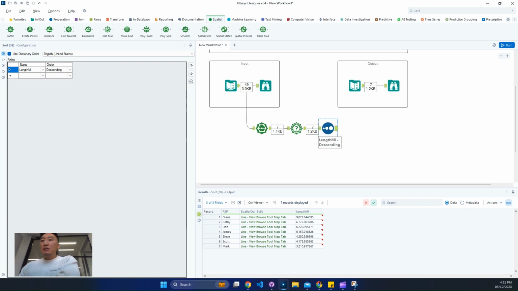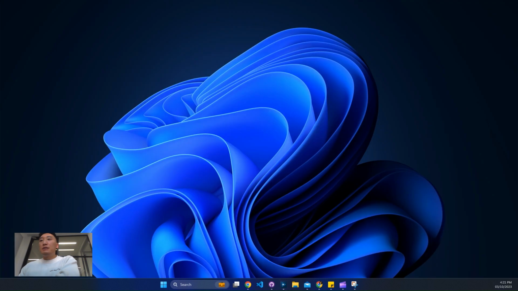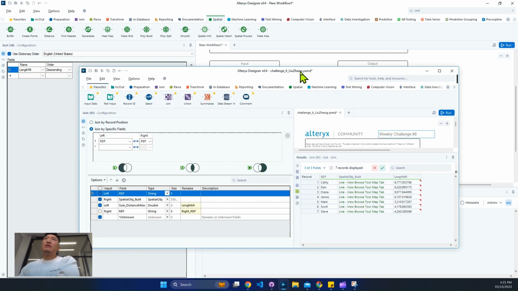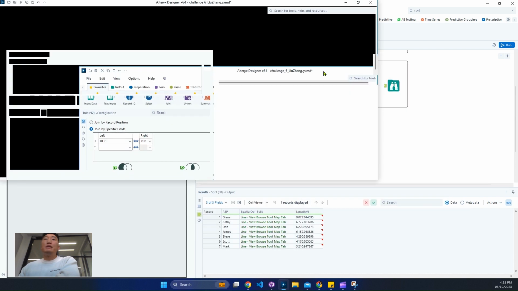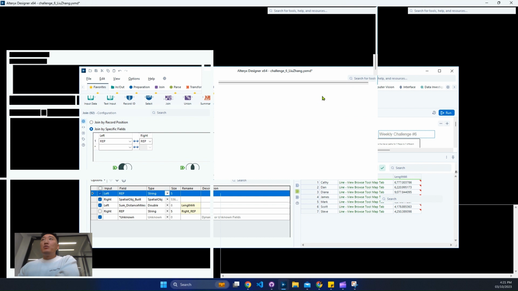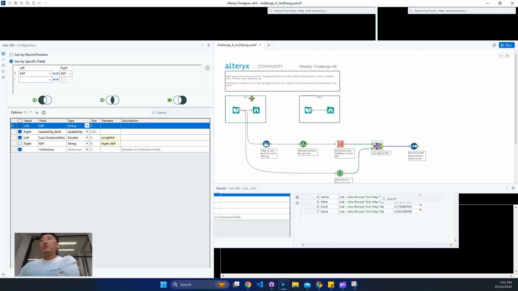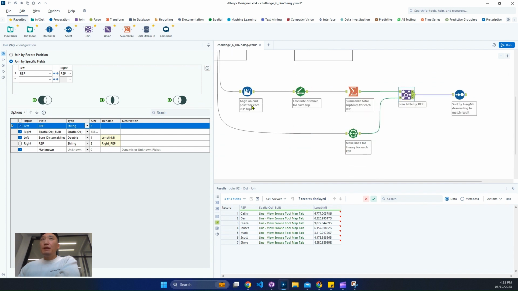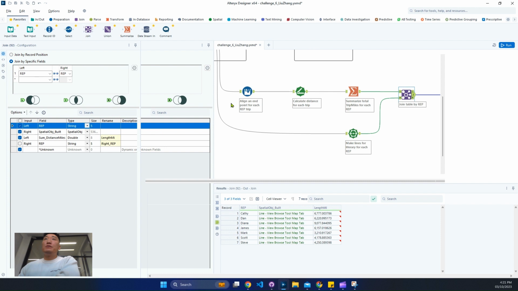That's a little bit to show, this is when I first did it, probably 2 years ago, when I first got into Alteryx. I wasn't as familiar with all the spatial tools, so you can see the workflow is a bit longer. To show you the transition, this is the logic.